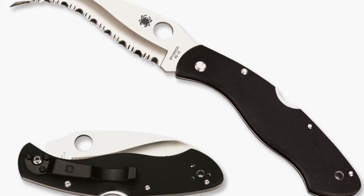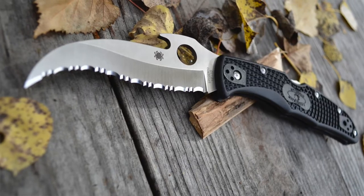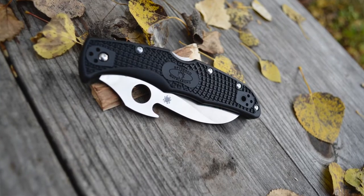The next option — number two — I'm going to be rolling in some pictures. It's going to be the Spyderco Matriarch 2 and the Spyderco Civilian. They're basically the same knife, but I have personal experience with the Matriarch. When the knife is folded, it looks really incognito — pretty much like an interesting knife. You really don't see what it is until it's out. I really like how it can be kind of a sleeper; you don't notice the blade's potential until it's deployed.